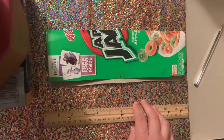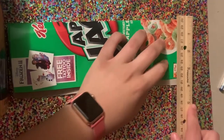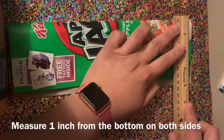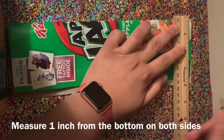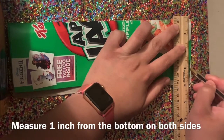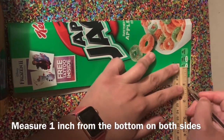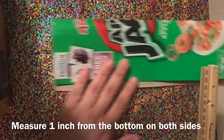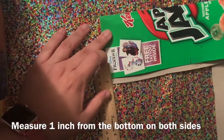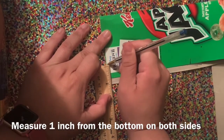Okay, so now you're gonna use the ruler again, and we need to make sure we're doing the same thing on both sides, all right? So it's about 4 inches. You're gonna mark 1 inch from the bottom. Let me turn my ruler around to make it a little easier. So just go up 1 inch, mark it, and you're gonna do the same thing on the other side. 1 inch, mark where 1 inch ends, okay?